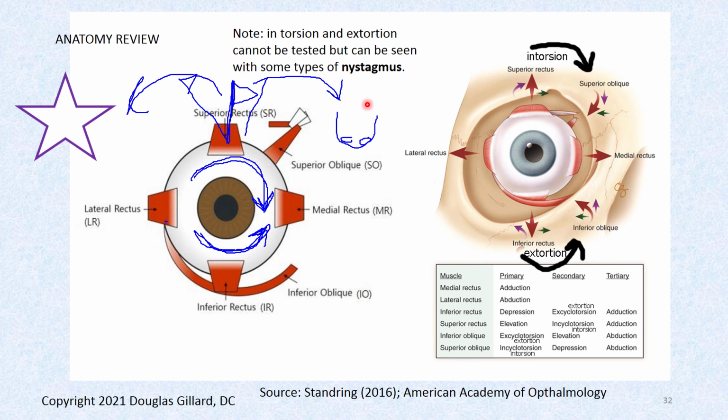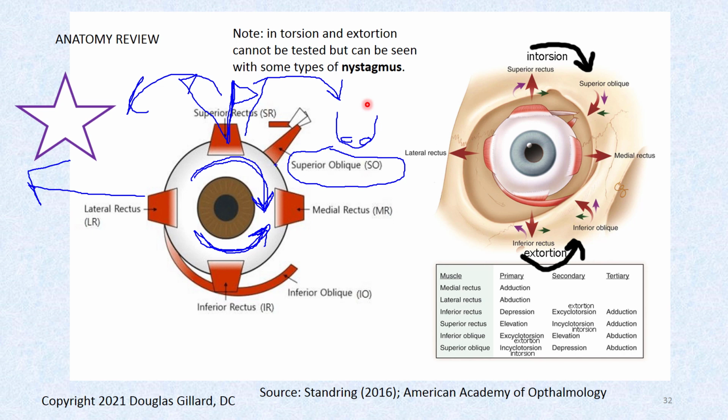That's really easy. That just can only do one thing. It rotates the eyeball that way, so it abducts the eye. But that's the wrong cranial nerve, so they'll be able to turn their eye out just fine, right? Because that's not affected. Who's the other muscle here that won't be affected in an oculomotor nerve injury? Superior oblique, right? That's trochlear nerve, cranial nerve 4. So that won't be affected.